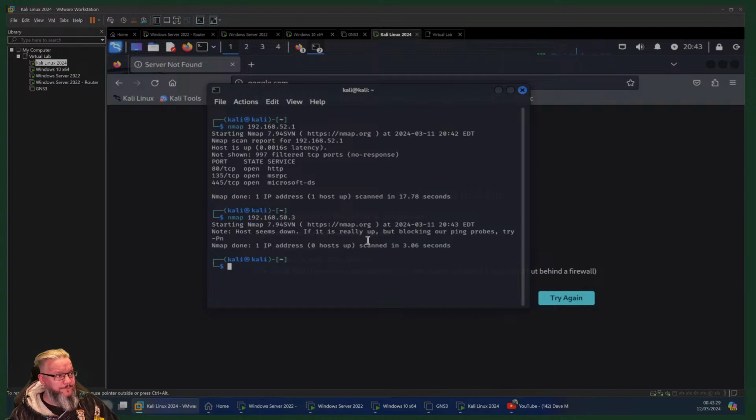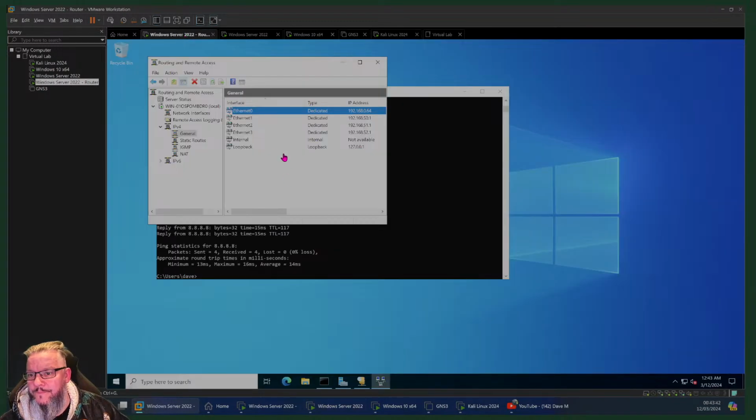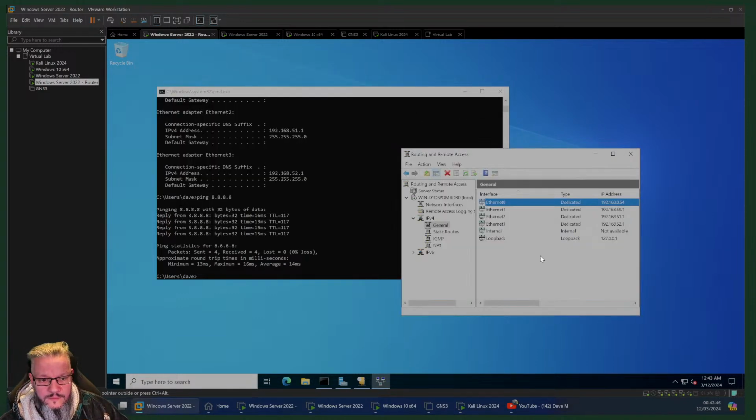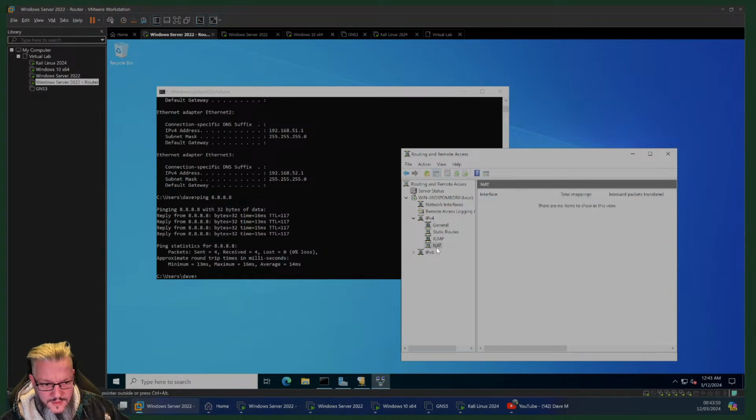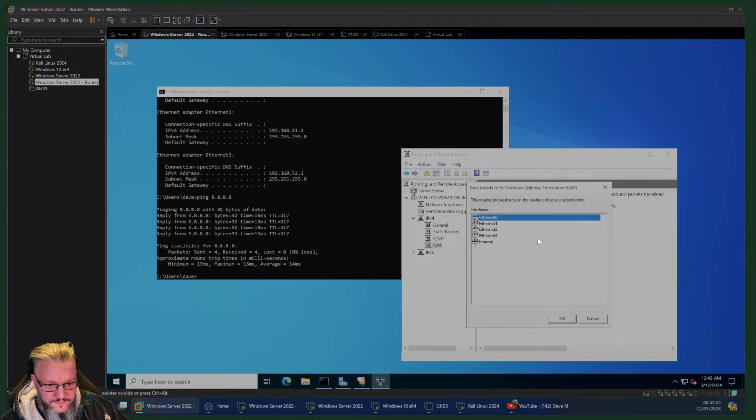Yeah, sure, William. Right, so routing isn't working. Why isn't routing working? NAT's enabled. Ah, no, we need a new interface.